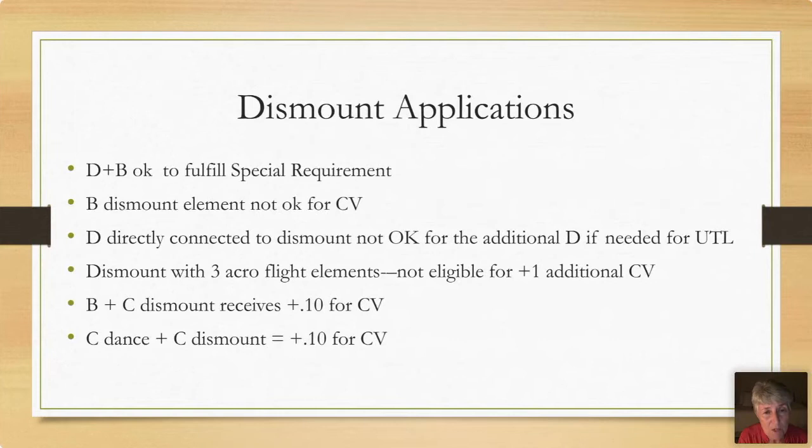As I noted, there are several applications in which dismounts are treated differently. So I thought it'd be good just to have one slide in which we kind of review all the different things about dismounts. So a D plus a B element is okay to fulfill the special requirements. So that's okay. It's not okay for CV to have a B dismount. You never get the CV if you've got the B element that is the element landing on the ground. A D directly connected to the dismount is not okay for the additional D that they need for UTL if they were to need that.